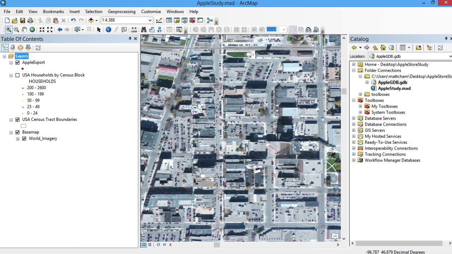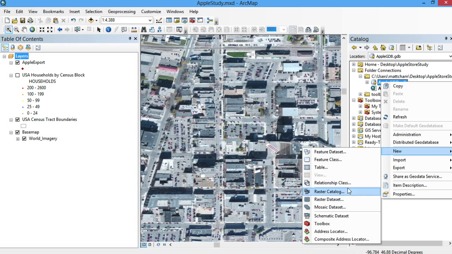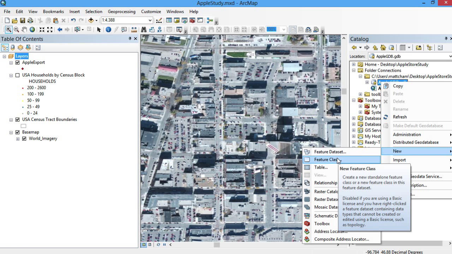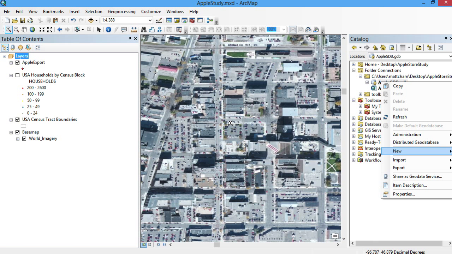Not so easy in ArcMap. You have a few options, and quickly the options are right click on your geodatabase, new, and shapefile or feature dataset or feature class actually, and you give it some attributes and style and you plop it in here. You could also create this in Google Earth. I could go to Google Earth, make a placemark, and import that. That's kind of easy. It's kind of a dirty way to do it, but it works.